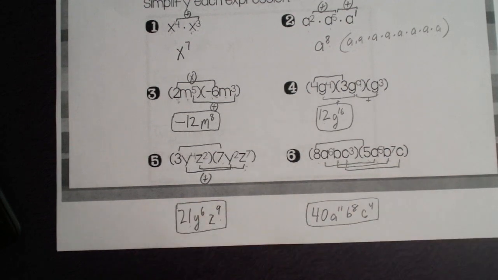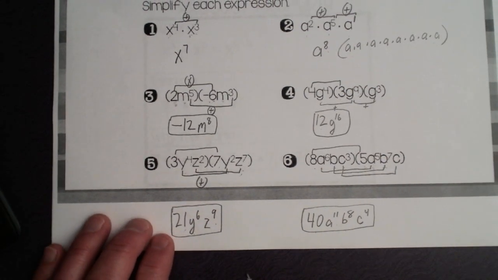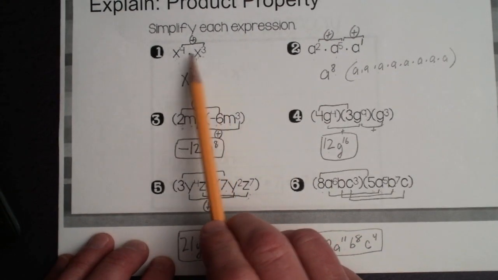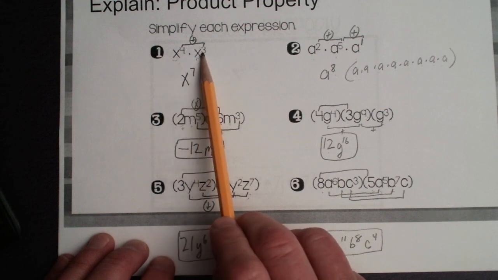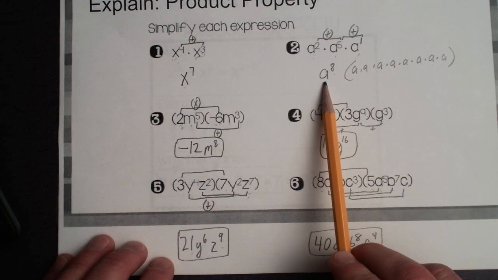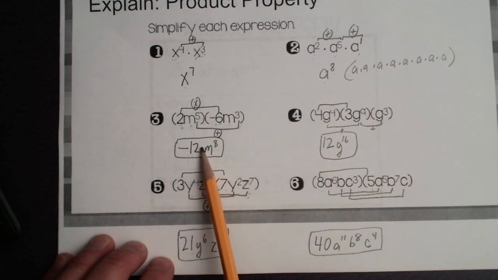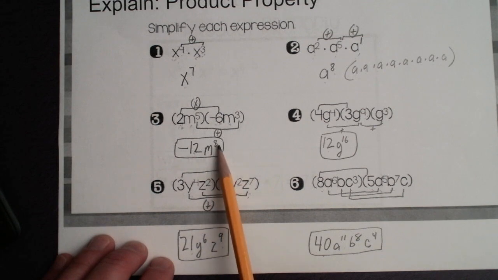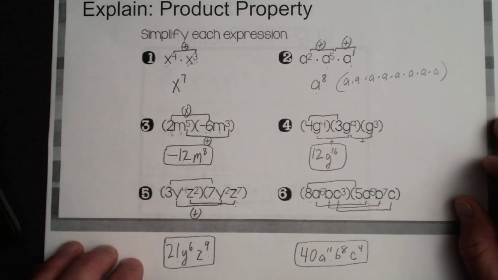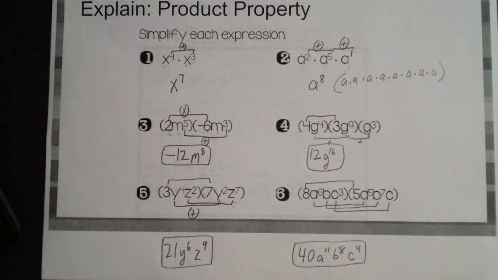So the key to doing this, when they get a little bit more difficult, well, let's start with the simpler ones. The bases are the variables next to the exponents, so those stay the same. As we did here, A stayed the same. But when we got down here, we had coefficients also, so we have to multiply those and then take care of the m. M's the base, it stays, and then the exponents are added. Okay, so there is your product property. I'm going to leave these up and let's make sure you got them all written down.